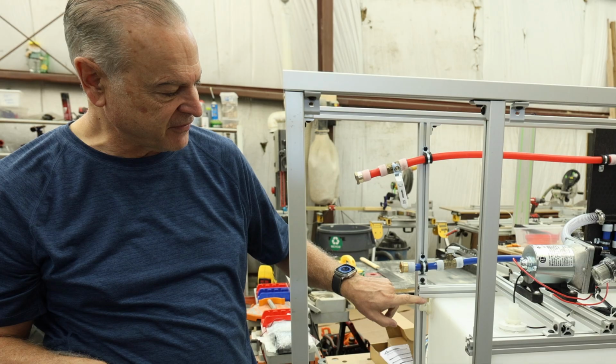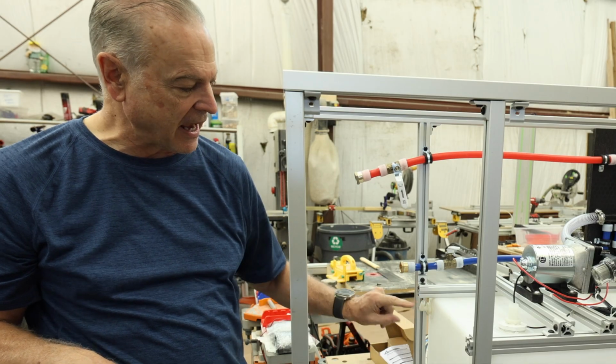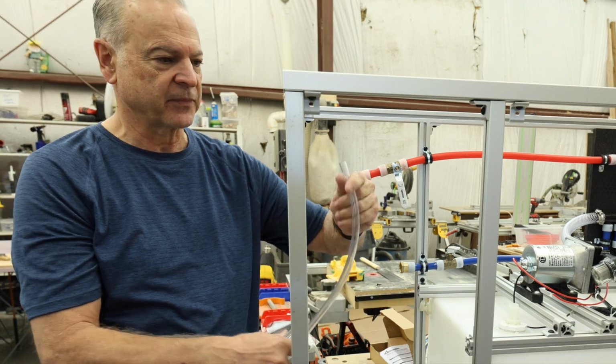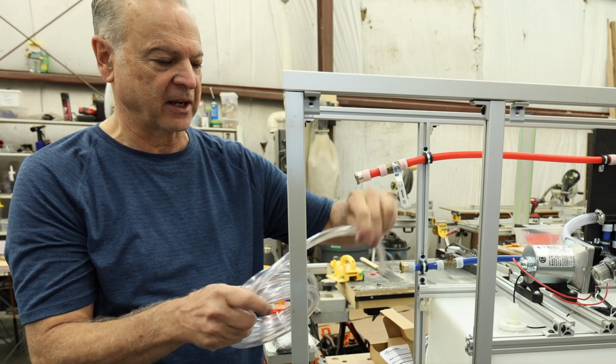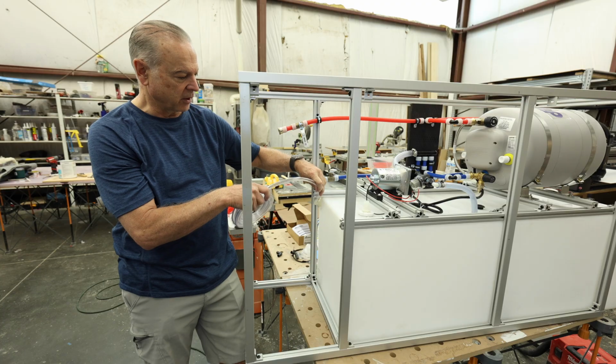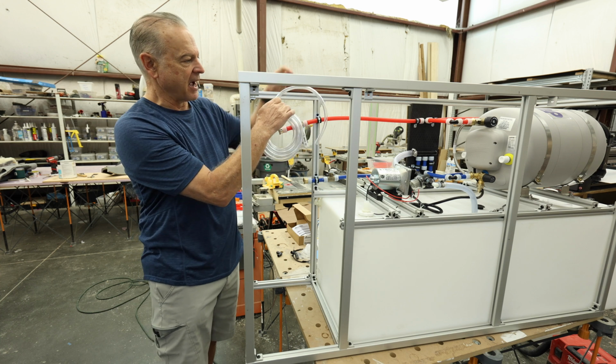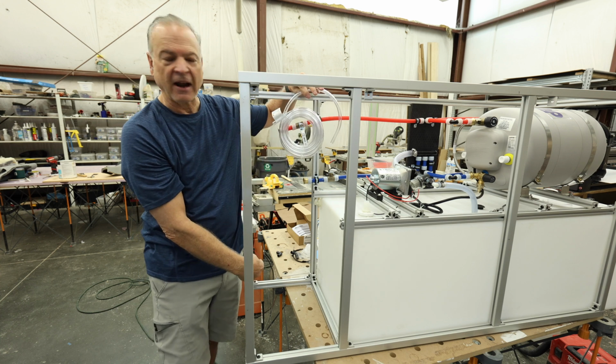So we do put this little fitting right here on the side. This is just a little nylon elbow, and then we use this type. This is a 3/8 inch fitting. We use 3/8 inch hose. We'll attach this with a clamp, and then what we do is we just have it come up and then loop back down and out the bottom of the van.